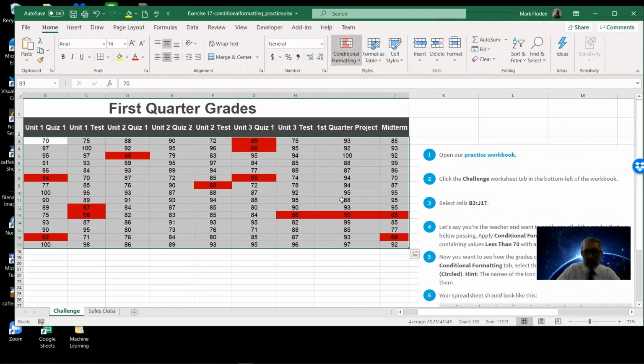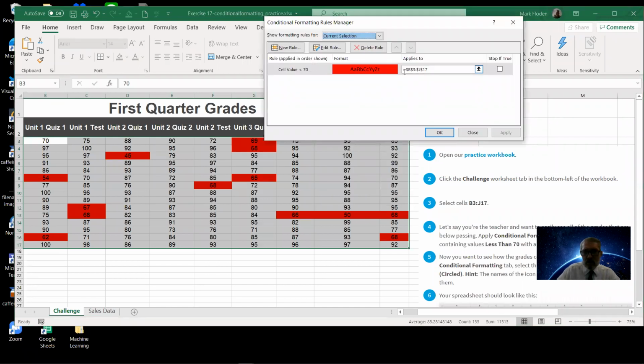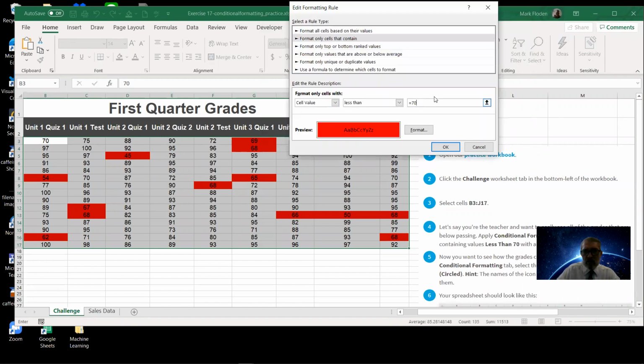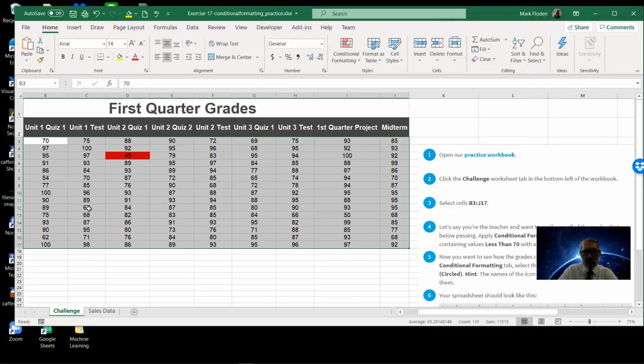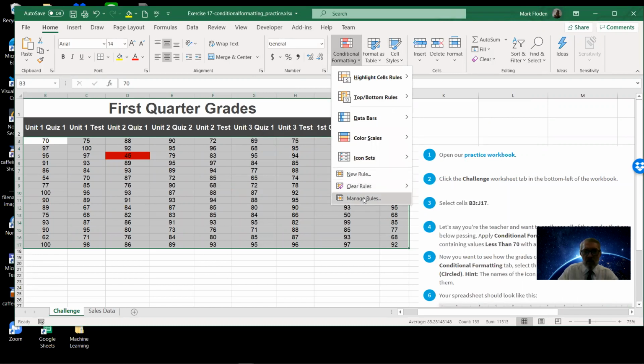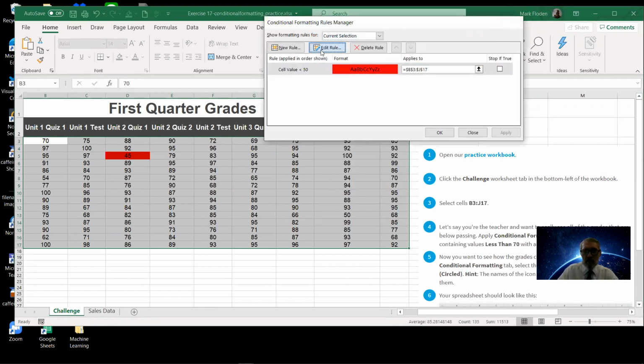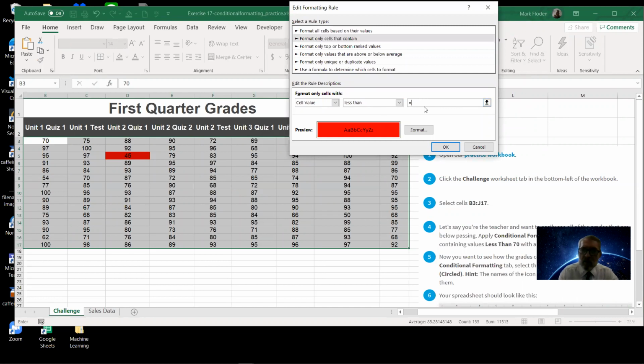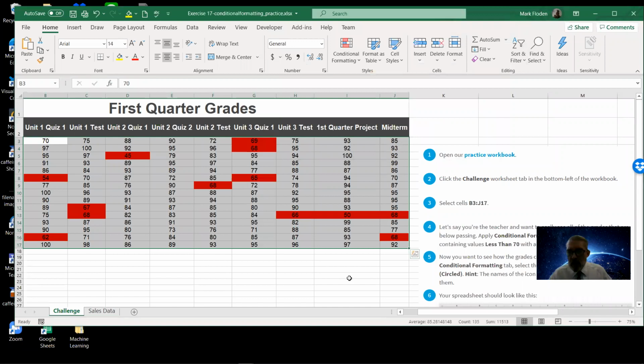Now, when I go here, I can see that rule. I can delete it if I want. There's the value. I can edit it. I can say, well, you know what? I don't want 70 anymore. Let's be a bit more real about this. Only those that are less than 50, and update it. And, you know, we only got one. That's kind of different. Or I can say, well, no, I do need to go back and do that the way it was. You can edit the rules. They're not there forever. You can change them. You can delete them. Anyways, they're there, but they don't have to be. So that's what that's about. Okay.